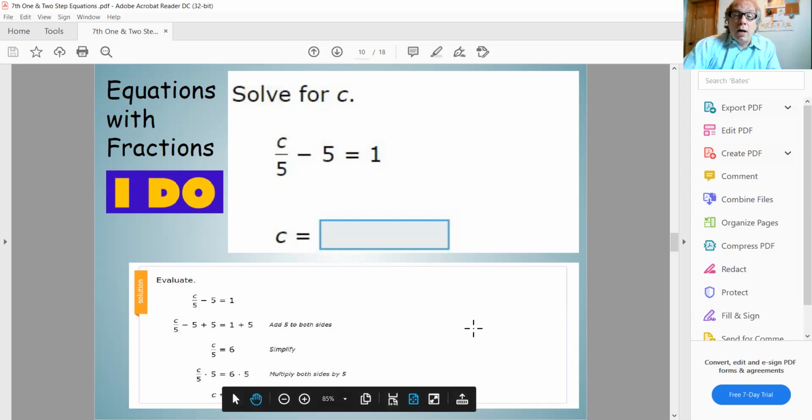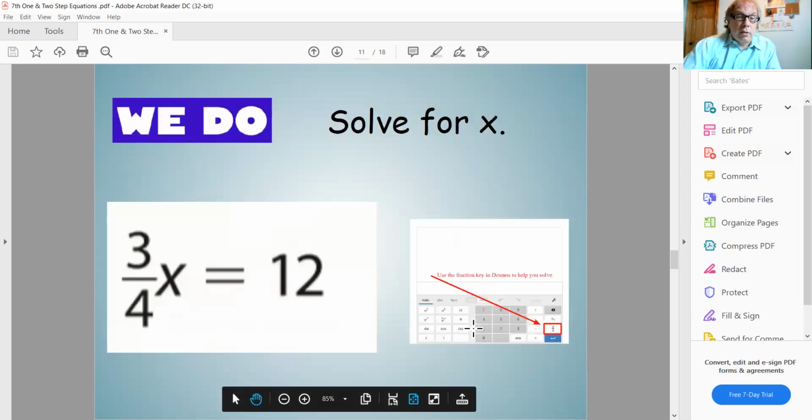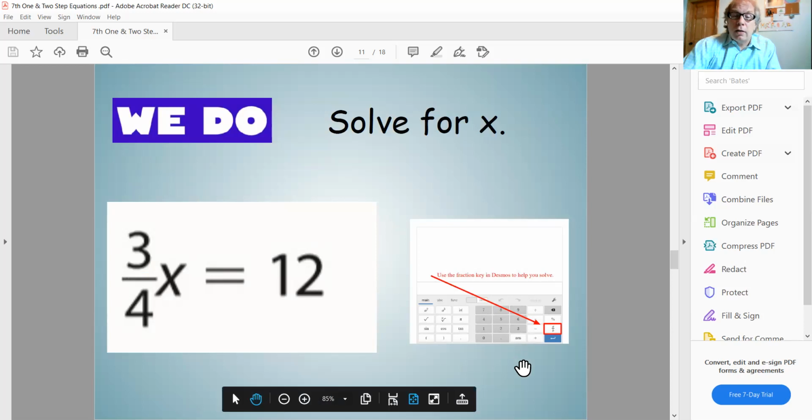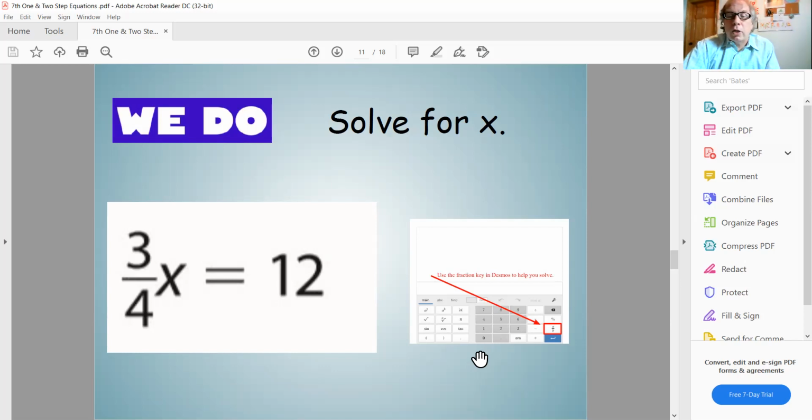Now I'm going to give you an opportunity to practice one of these. Remember, you have your online calculator as a resource. It never hurts. I'm going to see what you all come up with on this. I'll give you a few moments and check out what you do in Pear Deck. Please ask questions along the way if you get stuck.